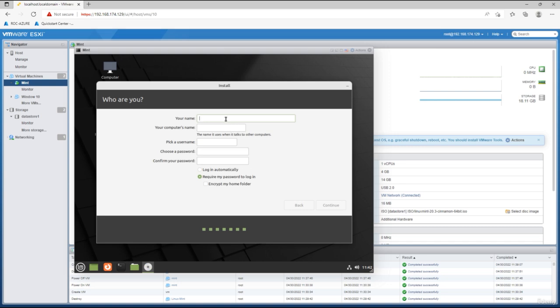But before the installation starts, we need to give it a name. So I'll just call this ESXi Mint, and I'll give it my virtual machine name as well. We can decide to give it another name if you want. I'll call it Mint.